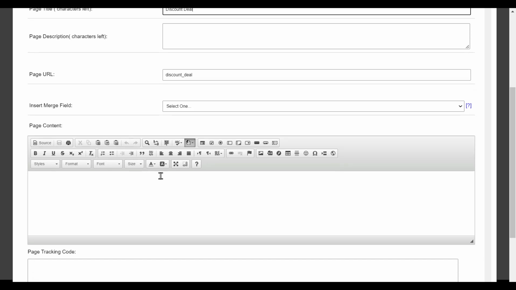Now, as for writing our page content here, what we're going to do is create a little simple ad. So for example, let's say that we're using some big font right now, about 36. Let's say it's a deal and it has to do with having money down. So 99 down, 99 per month. This is good to start off our introduction to our deal.